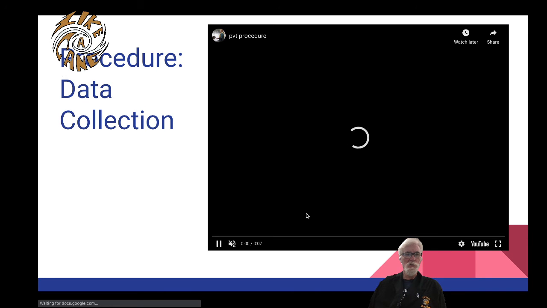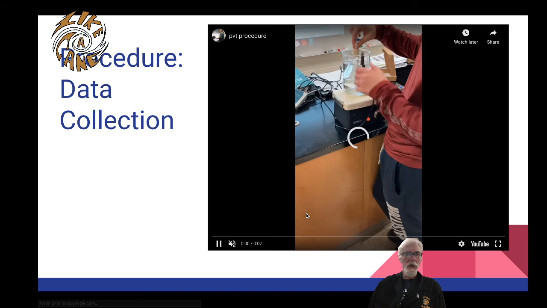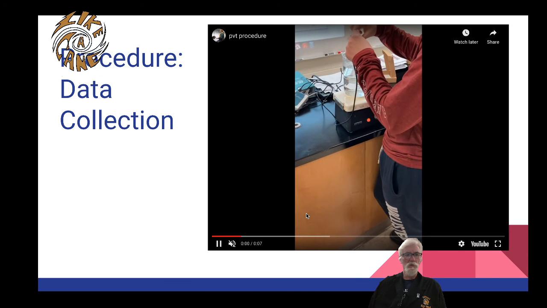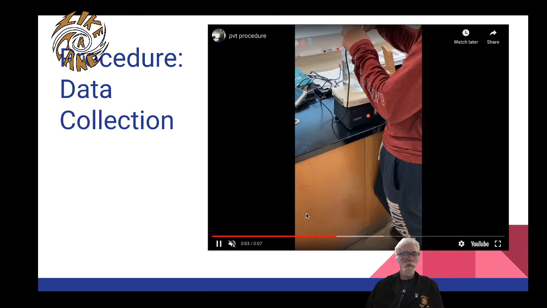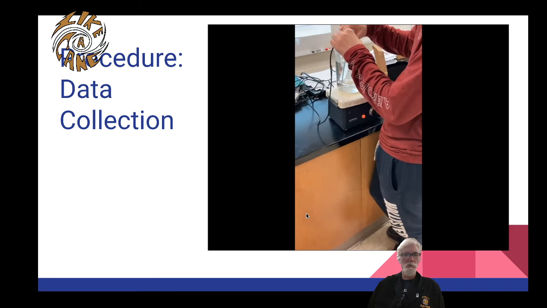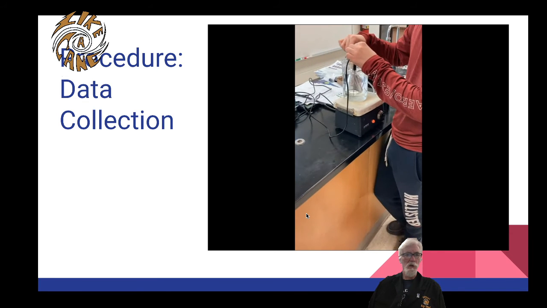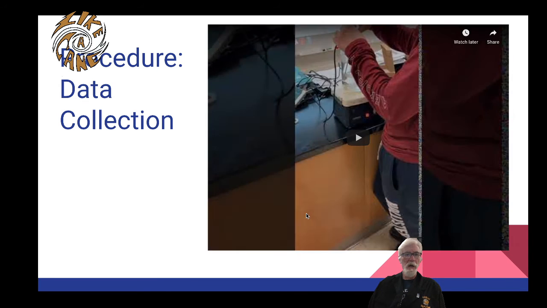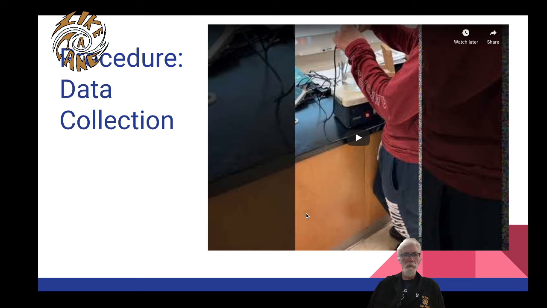We'll set up the data collecting unit so it measures the pressure and the temperature every 30 seconds for as much time as we have. As soon as we reach our first data point, we'll turn on the hot plate to a medium-high setting and gather data until the water boils, or as much time as we have. To keep from getting hot and cold spots in the water, we'll keep swirling the water around with the temperature probe.